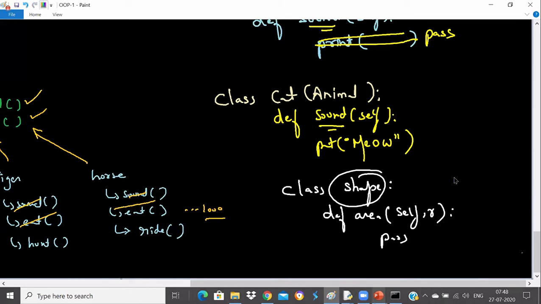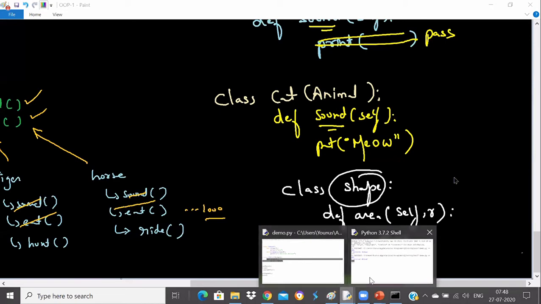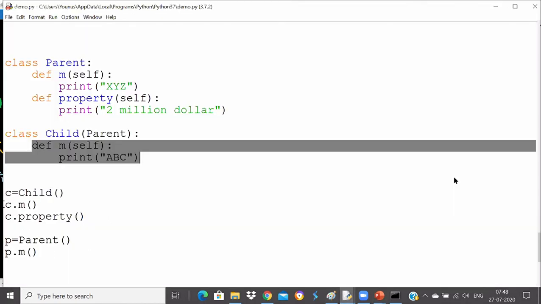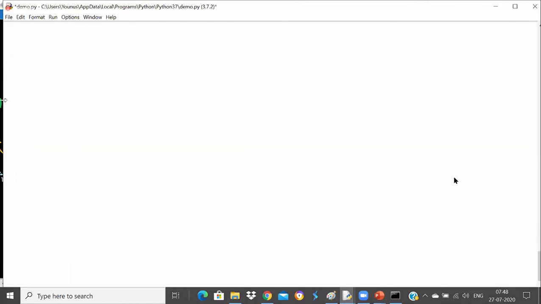Okay, so good. Let me go here and implement this and show you with our animal example. So I'm going to remove all this. Let the classes be present, no problem. Now I will define a class called animal, which has a method like sound, which takes self as a parameter, and I don't have any body, so I will write pass.